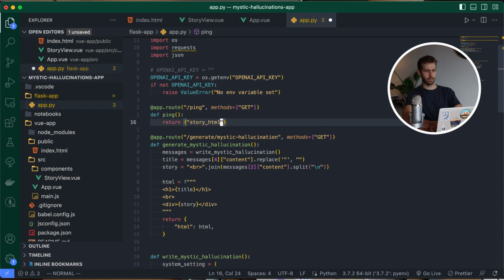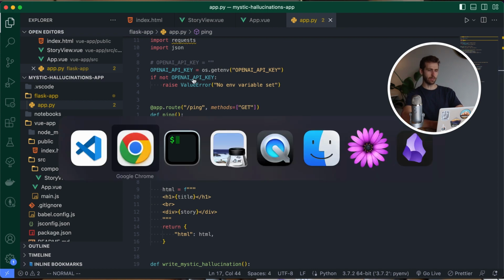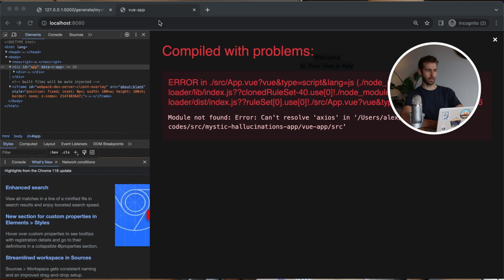I want storyHTML, and I'm going to say hello from Flask. Now, this is not going to work because these are not going to be on the same origin. So what I need is some cross-origin functionality here.